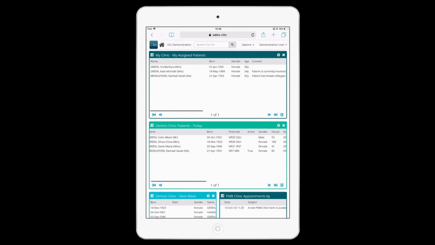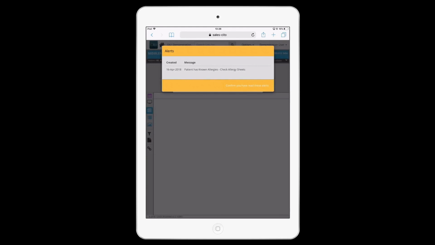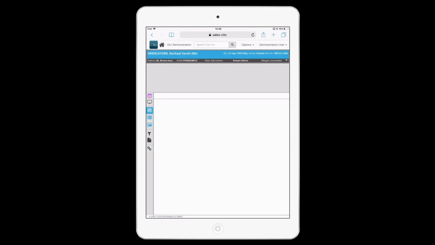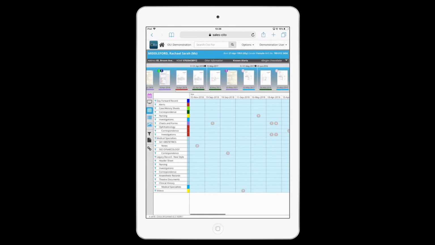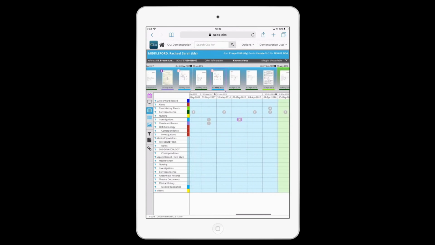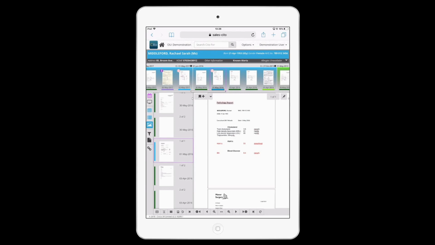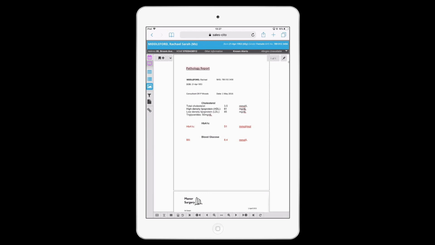So we're going to go back into Rachel's record. If again there are any alerts or allergies, we need to accept those, but these can of course be turned off for the trust implementation. And we can see, thanks to the technologies that CITO has been built upon, that the screen is very usable even on a tablet device. We can scroll across the banner at the top to go through and see our medical record. So for example, if we go and have a look at the pathology results that we were looking at in the previous demonstration, again, very quick and easy to see that, and I can go full screen to bring that into our central view.